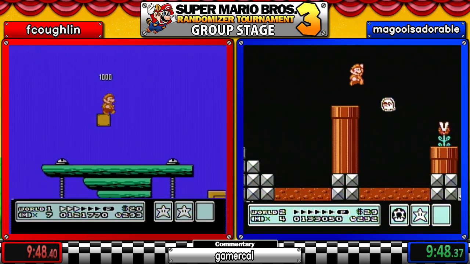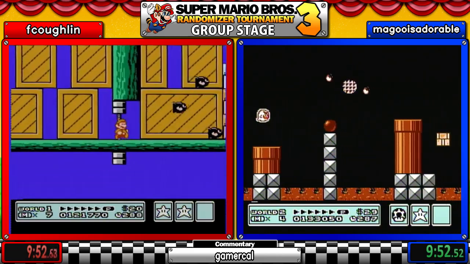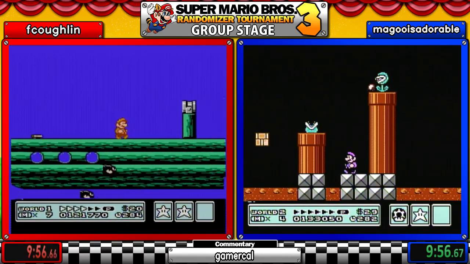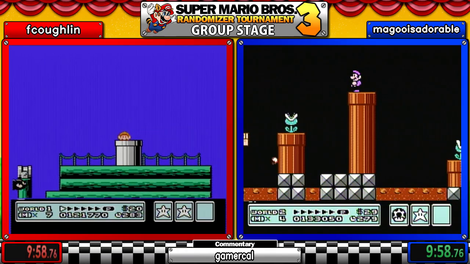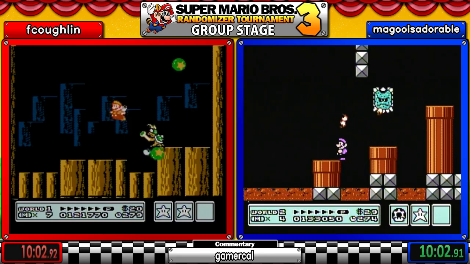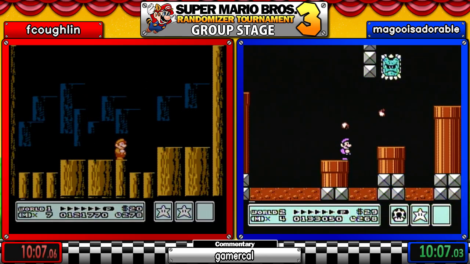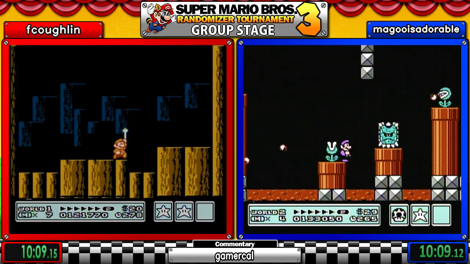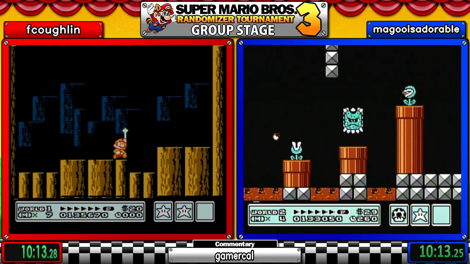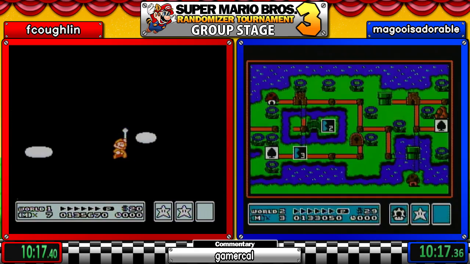Coming into this with a Fire Flower is definitely an ideal situation, but getting a bit too hasty. There is an item down there. You can go a little bit off the platform and hit the... This is a nasty looking spot. Yeah, you hit the block on the left-hand side, and that can very often be a star that gets you through. I think it's a... Oh, dang. Nasty death on Magoo's side here.